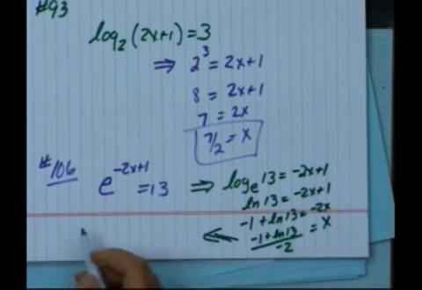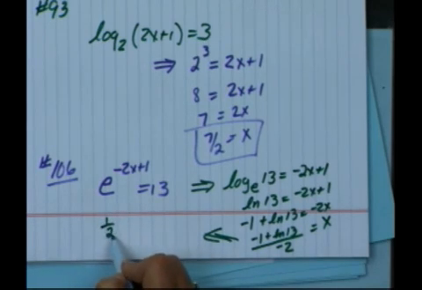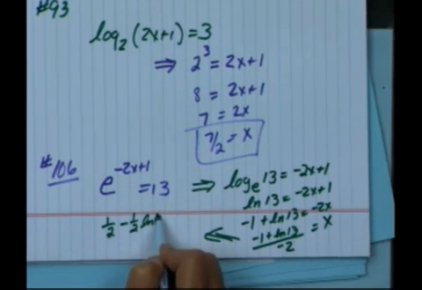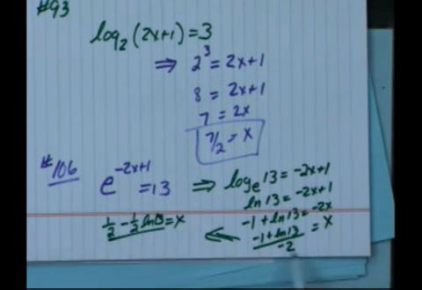I mean, you could change the form if you wanted to. That form is perfectly good, but some of you like to do like this. And we just leave it like that. Sure. You could leave it like this. You could actually go to your calculator if you were looking for an approximate value because you just wanted to check it. Put in the natural log of 13, multiply it times the negative 1/2, add a half, and you get a decimal representation. But this is perfectly fine right here.